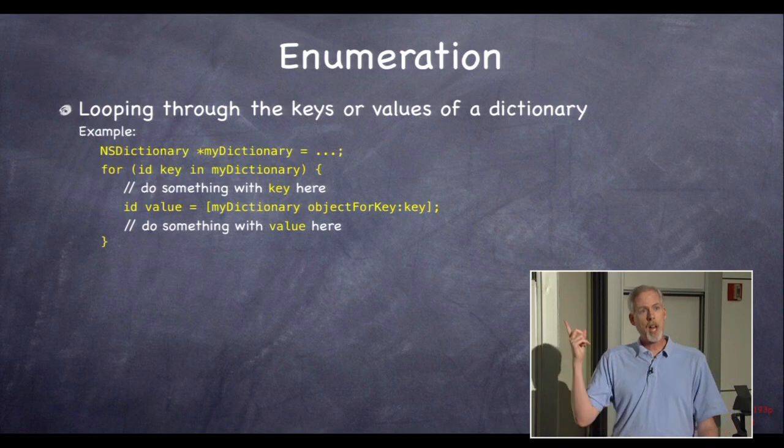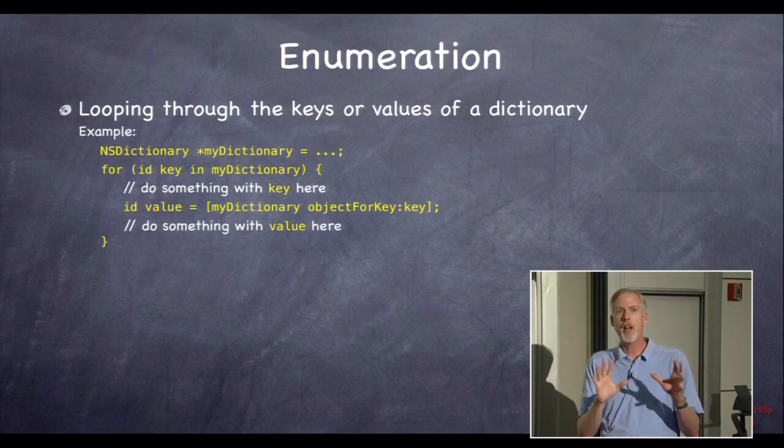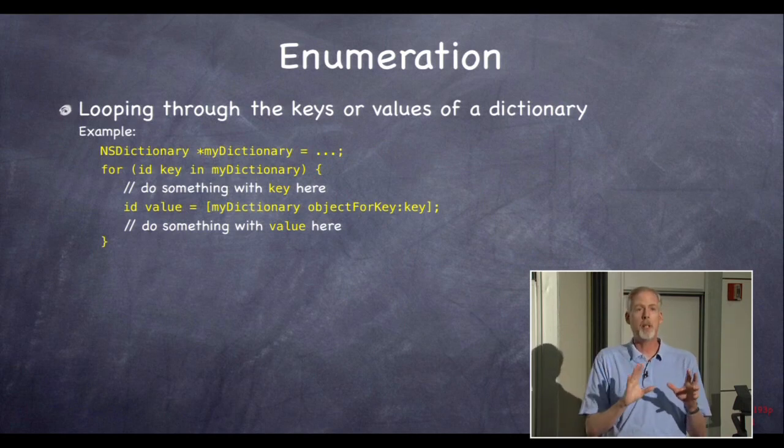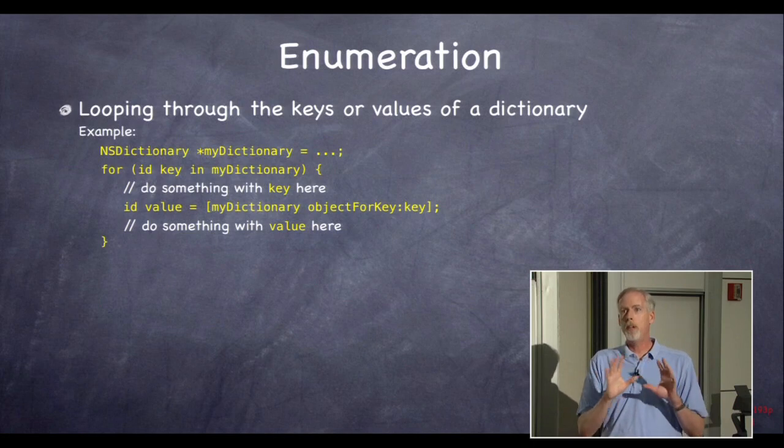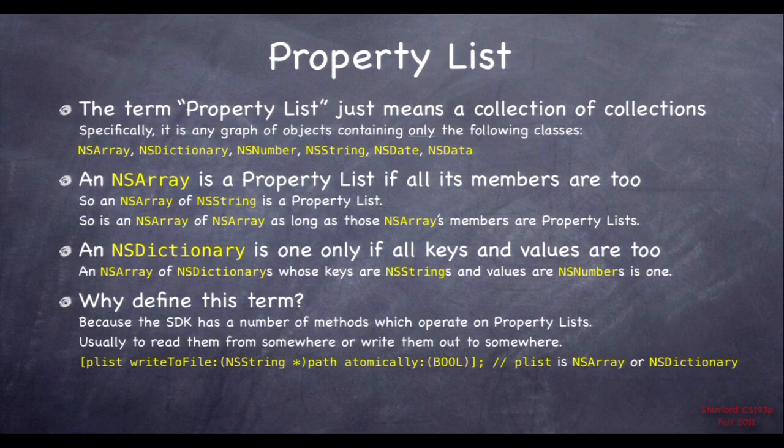Speaking of modify, inside of for in, you don't want to modify these things. If these are mutable, do not be adding objects inside the fast enumeration. This is called fast enumeration, by the way. Do not modify a mutable array inside a fast enumeration of its objects, okay? That's bad. And actually, the compiler will probably catch that for you. All right, two more slides and we're done.